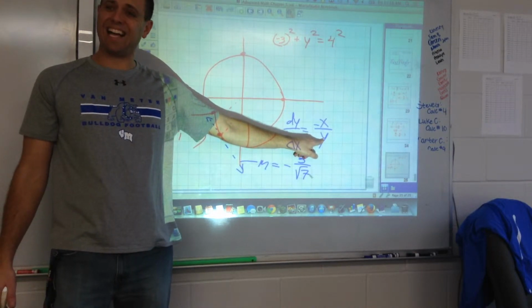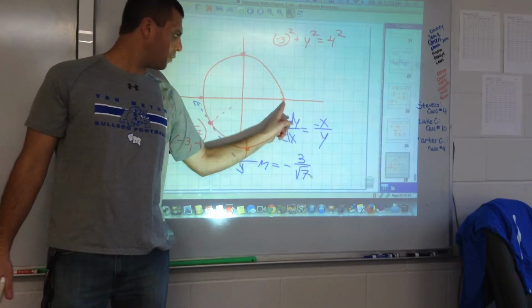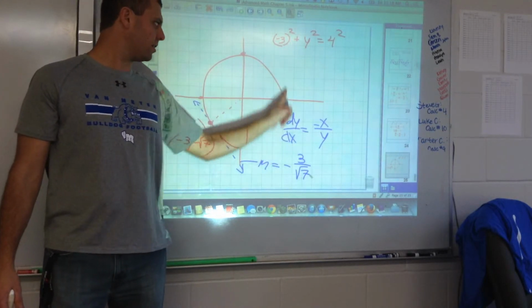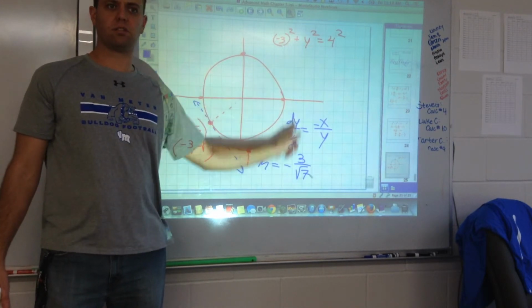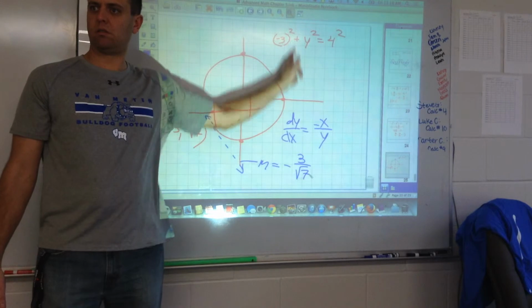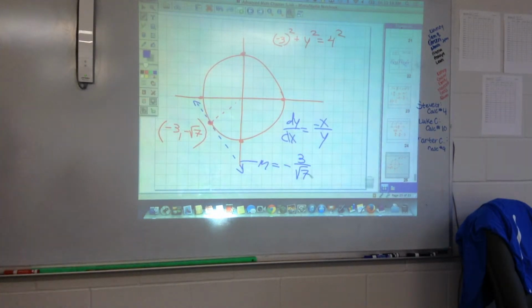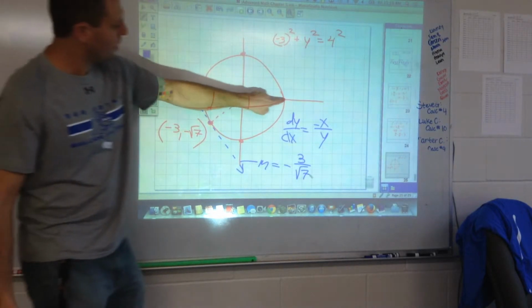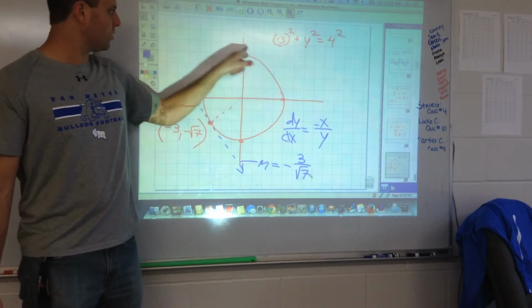Undefined. If you have a line whose slope is undefined, what kind of line is it? Vertical. A vertical line. What would be the equation of the tangent line right there? Does not exist? Equation of the tangent line, sure it does. Oh, x equals 4, because it was a vertical line, and we know vertical lines are always x equals some number, so the tangent line right here would simply be x equals 4. Okay? Those should be easy, the ones here, here, and here.